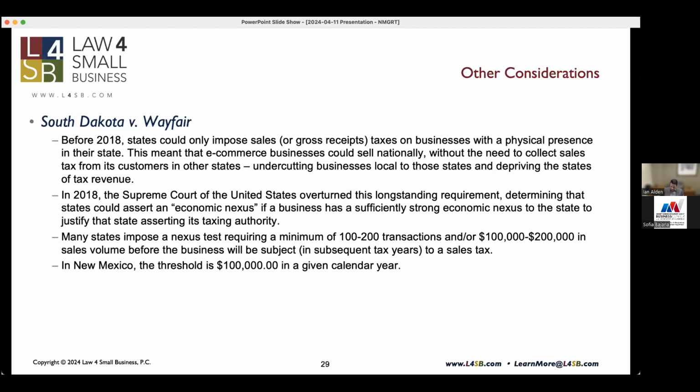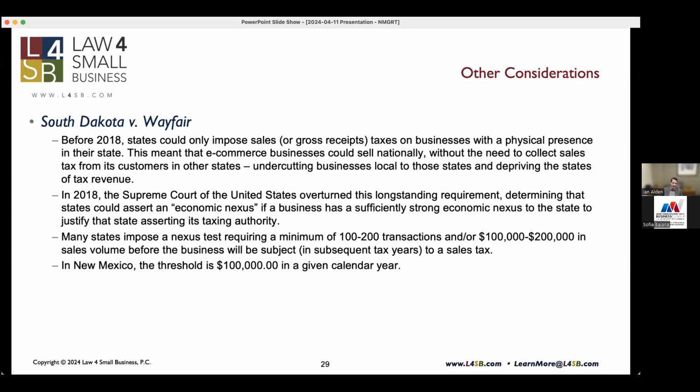So this is all to say for your businesses, if you're a New Mexico-based web business and you have a national reach and you are doing a lot of business in some other state, for example, California or whatever, you should check with your CPA or tax attorney to see if you have enough nexus in those states that you're doing business in to where you need to charge and pay sales tax to those states. Because even if you don't have to charge gross receipts tax to those out-of-state buyers, you might have to charge a sales tax to them for their own state.